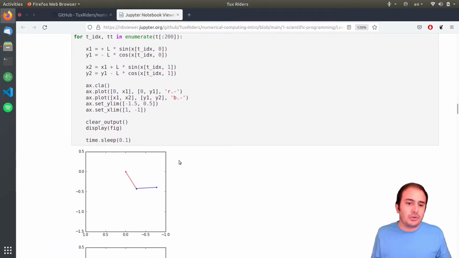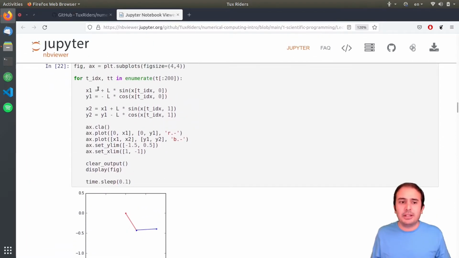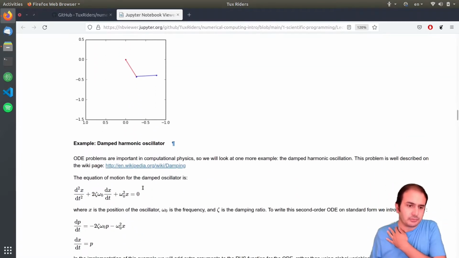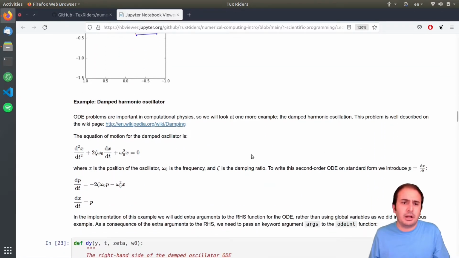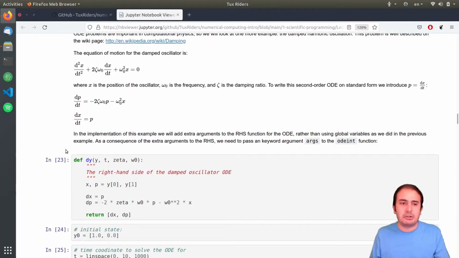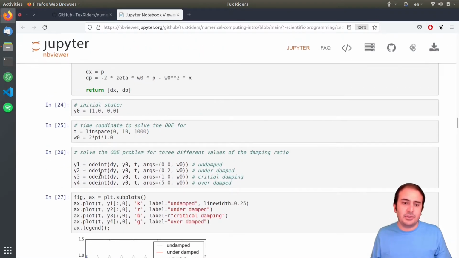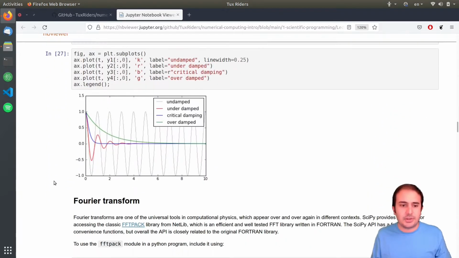As I said, I don't want to go into the details, and this is actually plotting the actual pendulum. And also another example, a harmonic oscillator, a more complex equation actually, because this is a second order derivative, and then solving and coupling these two equations together. You can see that it's quite easy and handy to use the function odeint to solve ordinary differential equations.